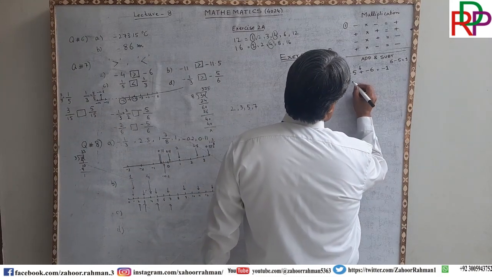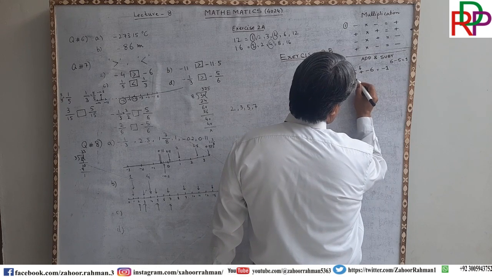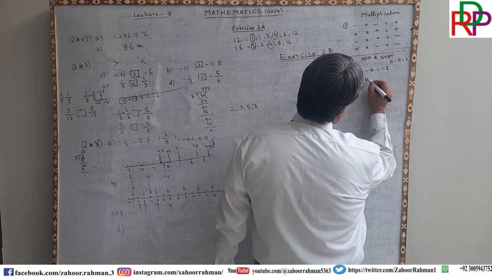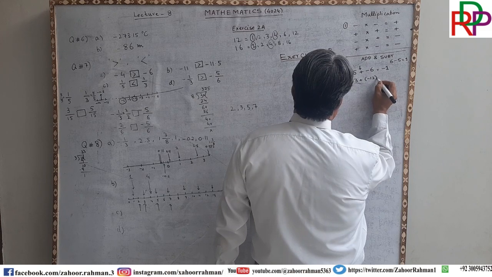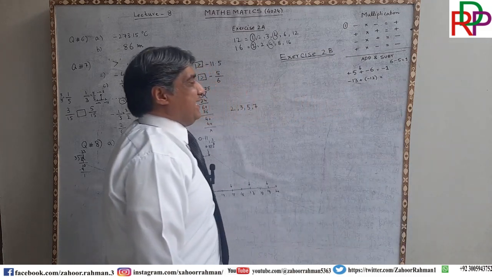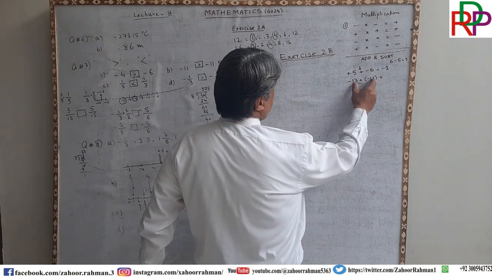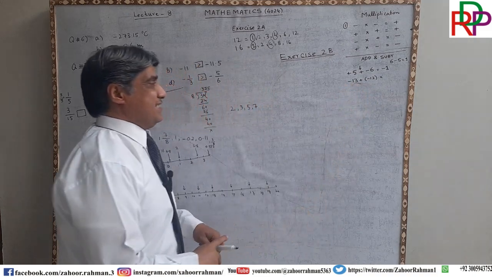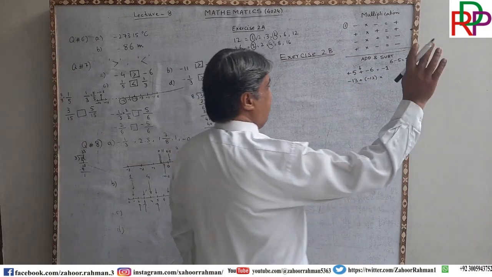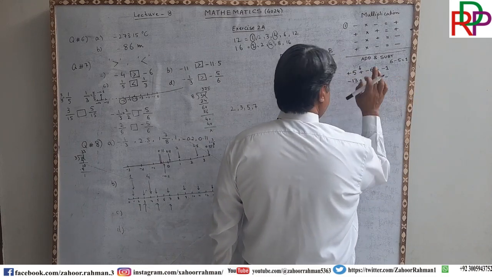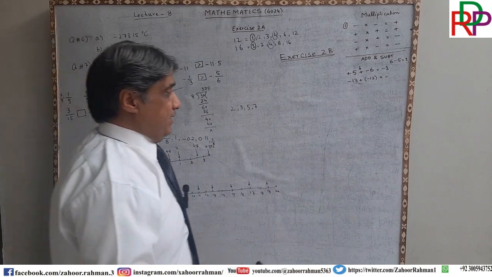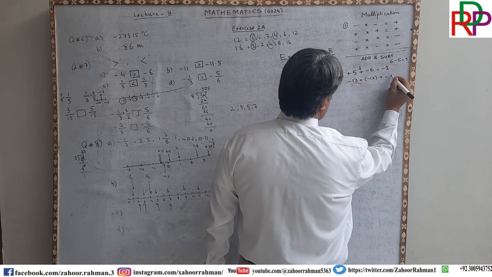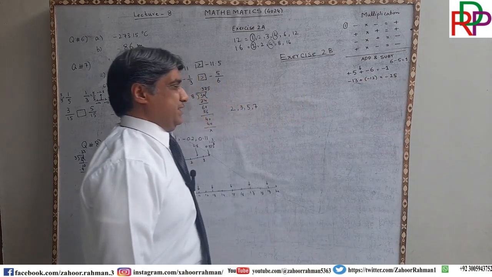If we are having -13 plus -12, because the signs are the same, this is negative and this is also negative, so you have to write a negative in advance. If it is different, then you have to follow the rule, but if it is the same, then add the numbers, so it will be -25.